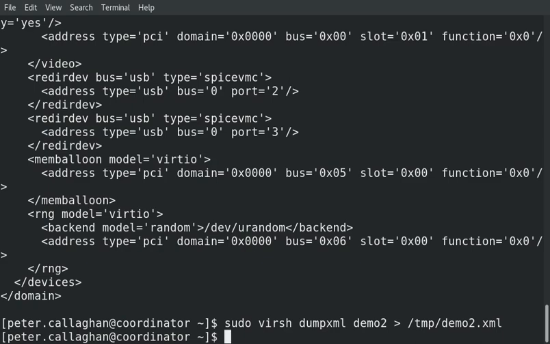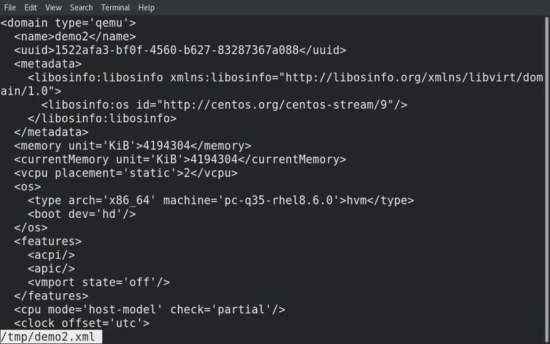That one's nice and quick because we're just writing out some text data to a file. If we head over to temp and take a look at that file, there's the information from that command.